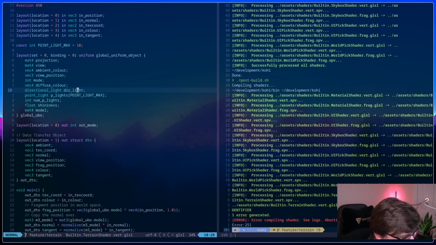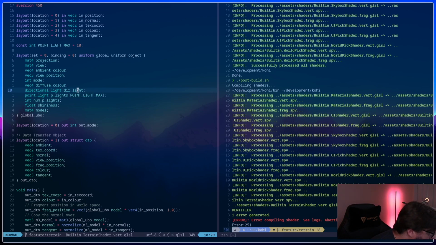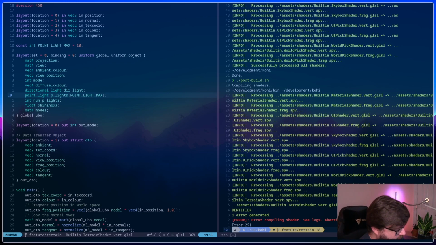Okay, so I'm trying to figure out where this expected identifier is. Oh. We don't have these structures defined. That's probably why. So these are defined in the fragment shader.